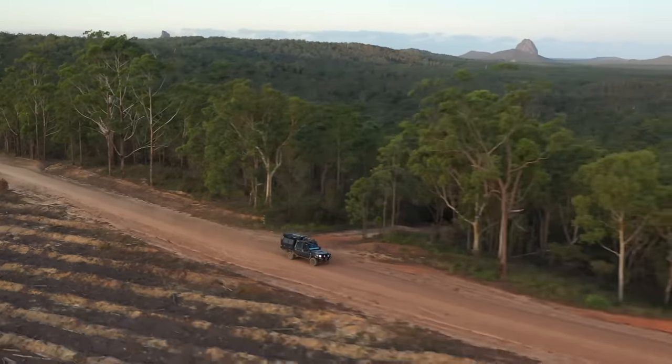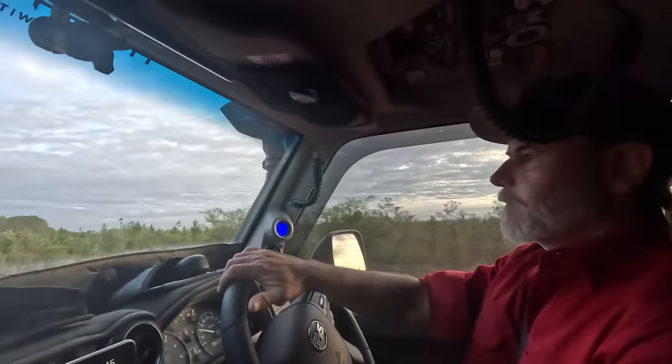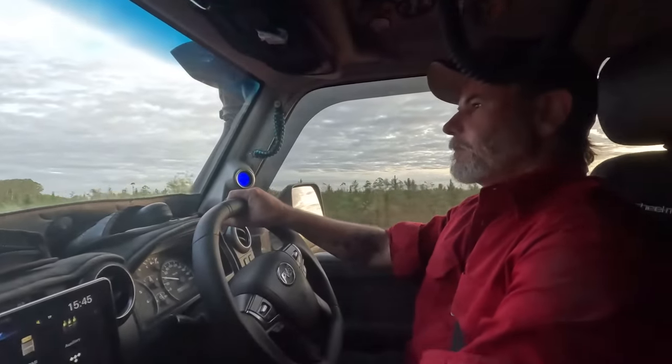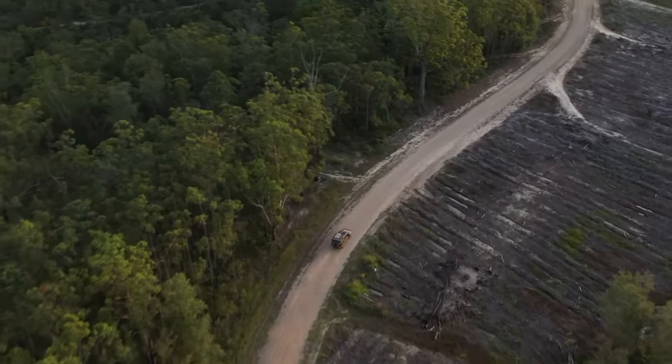You kind of feel skinny and high, like you've got to worry about your center of gravity. I'll tell you what. One thing you notice about the old Land Cruiser, solid axle, bigger wheels, which helps, but you do feel every bump. This one's been significantly modified, new seats, the interior, this is a new steering wheel even. In fact, as I look around the interior of this vehicle, I reckon I'd say half of it, if not more, is not Toyota. That's an additional expense if you want to make it even half as comfortable as the Ranger.